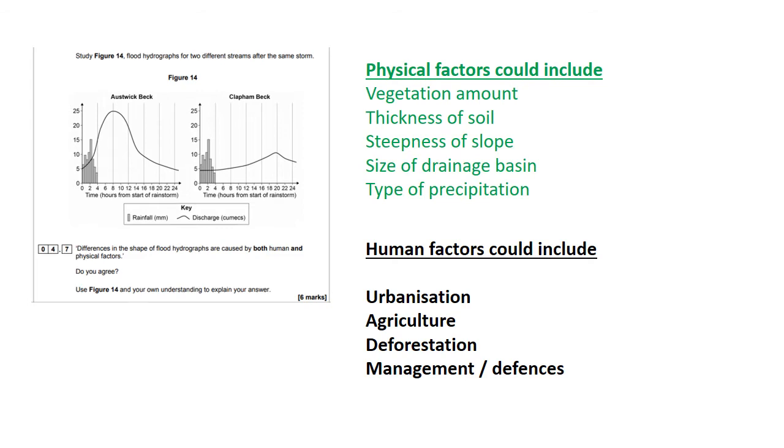Steepness of slope, the steeper slope, the faster water will run down it due to the force of gravity acting on it. So therefore, if it's steeper, water will reach the river faster. Also, steep slopes generally have thin soils because soil will be washed away by any falling rain. So therefore, less infiltration and more surface runoff again. Size of drainage basin, a much bigger drainage basin would mean that water is likely to get to the river slower because the water could fall in many different areas within that drainage basin, whereas a smaller drainage basin, water will rush in there much faster because it's got less places to go, less chance to infiltrate as an example.